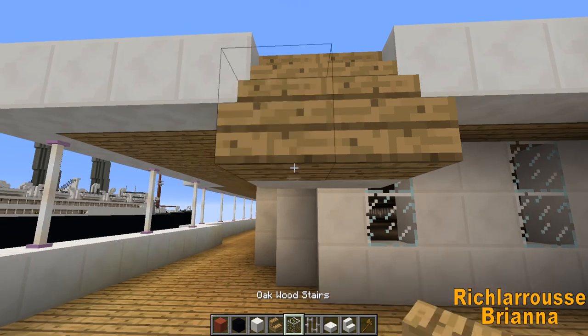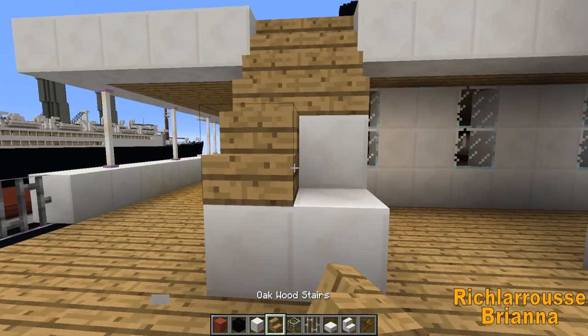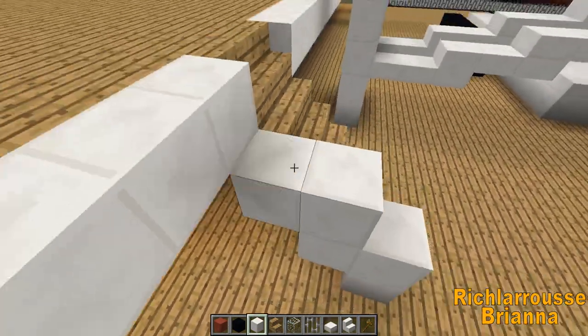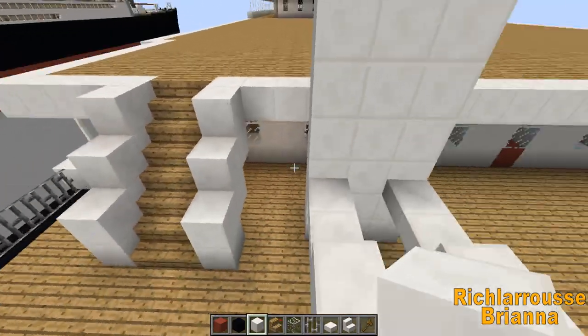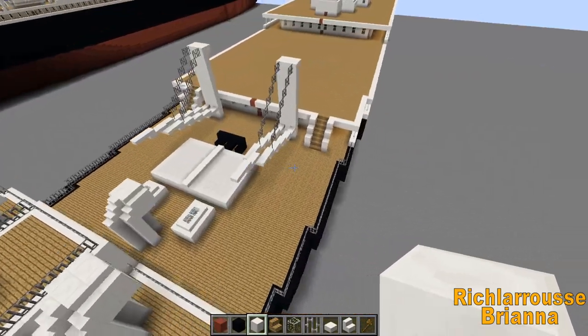with our blocks and stairs like so. So there's the stairs, banisters, and then there we go, there's the stairs done there. So there's 2 sets of stairs done like so. So that's that little job done there.